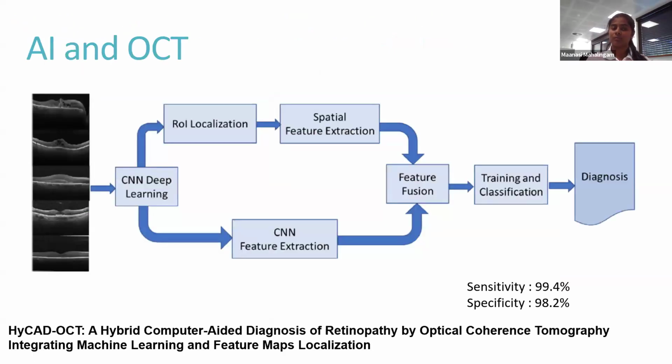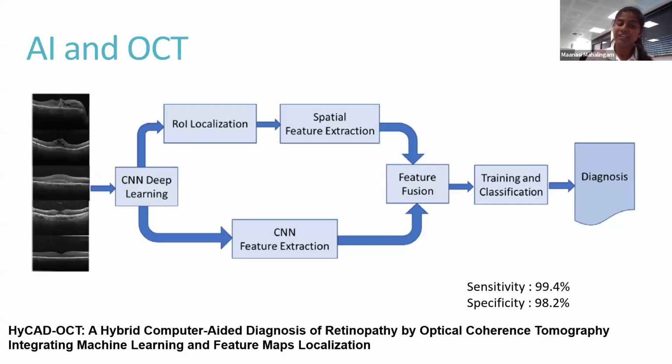So the AI and OCT models were also available. This works on the deep learning model, where I also came across the term transfer learning, which means they take a model which is already trained and then do some modifications according to what they want, and then they expect the values. It's similar to the way we get a house. Instead of buying a new house, we are taking an old house and modifying it according to our needs.